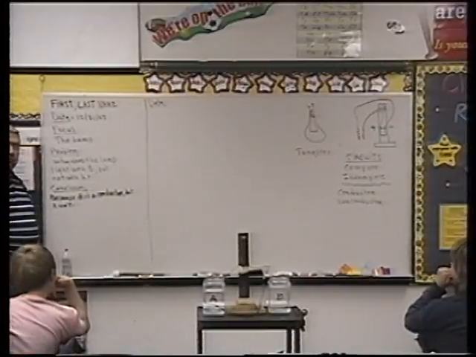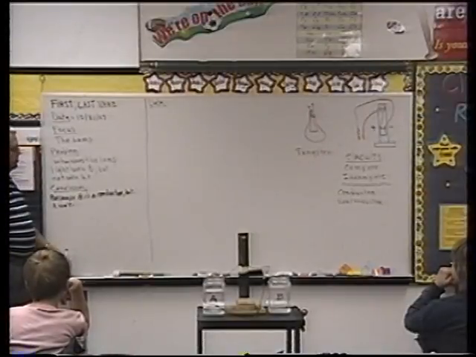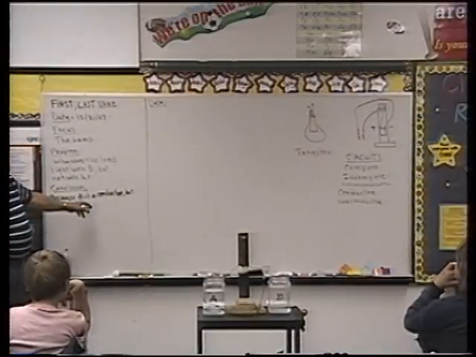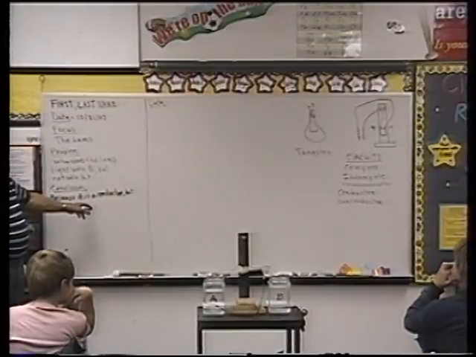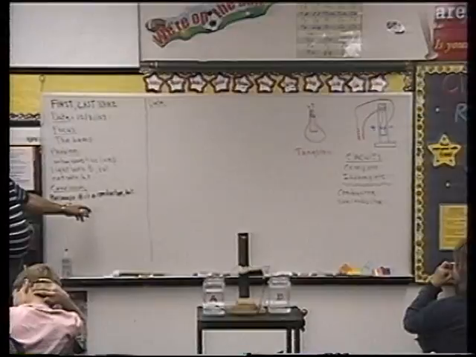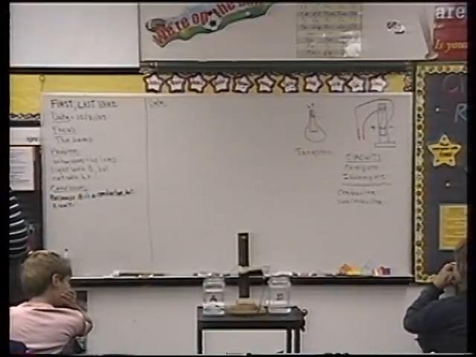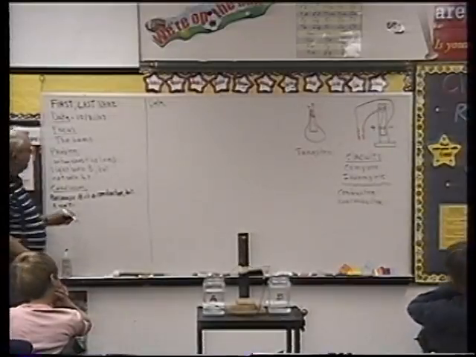Who remembers what it means when you refute a conclusion? What does it mean, Jessica? False. You prove it false. That's not proved false by our observations, but it's supported. So we call it valid and reliable. But it's not good yet, because a good conclusion would tell you how to set it up. And you don't know enough yet to set it up. So we have to proceed further.